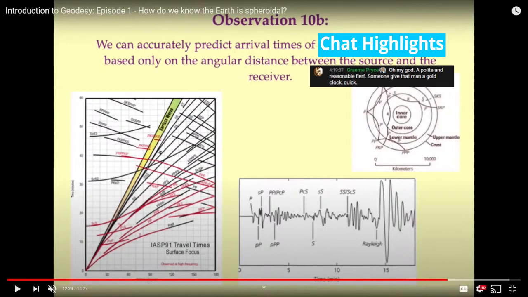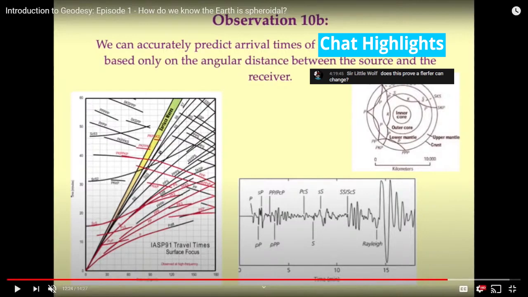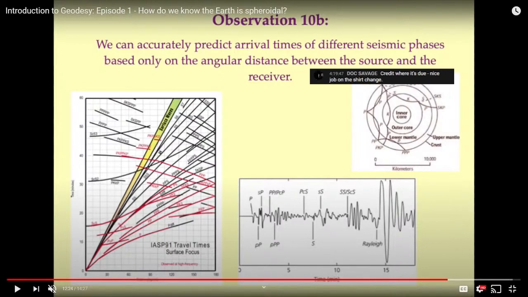Now, all I need to do is know how far away I am from the earthquake. And that will be that angular distance that's along the bottom of the graph. So if I know where the earthquake was, I look at my angular distance, and then I start tracking up. And so I can see which waves will arrive when by just tracking up from my angular distance. And that feeds back into the seismogram at the bottom. At each site, you do get the different seismic waves arriving in the proper sequence appropriate to their distance from the origin of the earthquake. Okay? And this works. This is accurate.